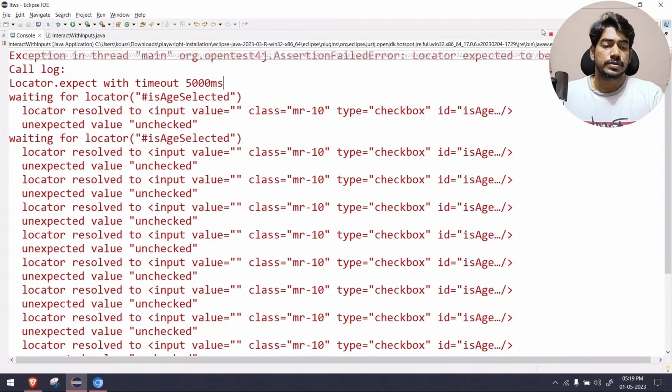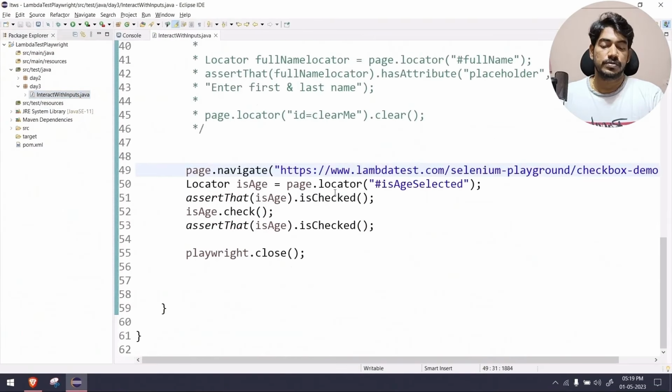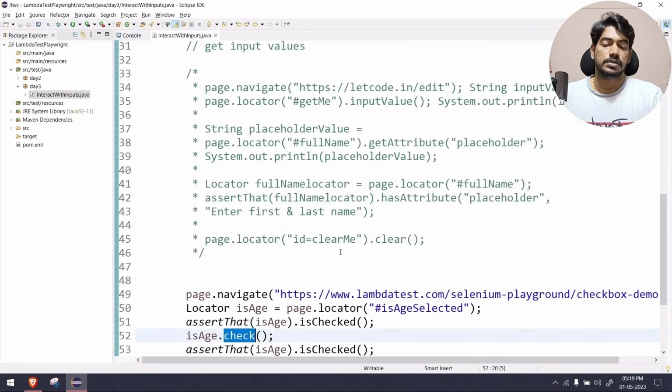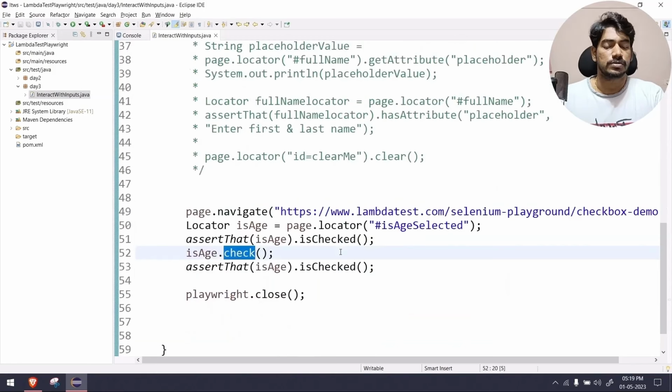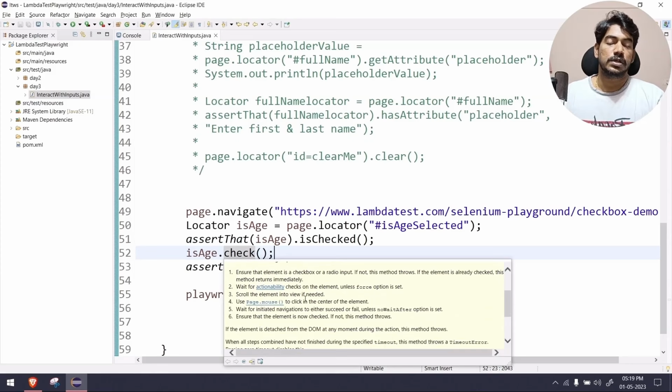Okay, so that's it. Now you might ask me, hey, what's the difference between click and check? For example, here we are using the check function, but we can also use the click function, right? So that should also work. You can use both the functions, doesn't make really a change, but when we have the check function, internally it does certain actions which are relevant to the check options. So if it's a checkbox, just go with check. If it's not a checkbox, you can do the click action as well.